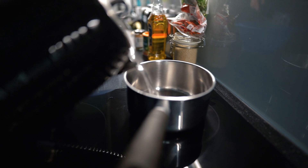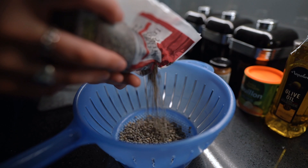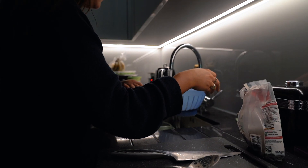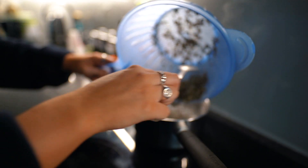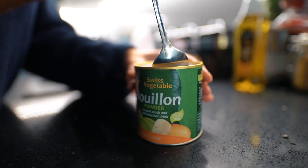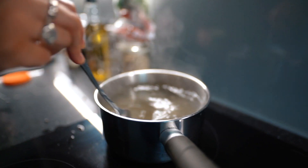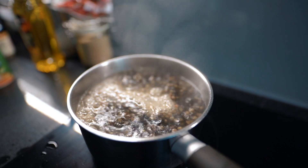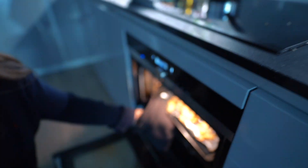Next up we're cooking the lentils, so I'm just rinsing them off here. I'm also adding a little bit of stock — the stock I'm using in all these recipes comes in a powdered form rather than a stock cube, but stock cubes are always fine as well. Make sure to check the aubergine partway through and give it a little shift around to make sure it's cooked on all sides.